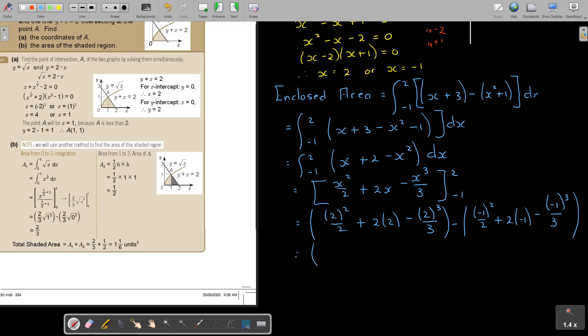And if I simplify this, so, this is going to be 2 plus 4 minus. This is 2 to the power, 8 over 3. And this is going to be 3. So, half minus 2. This is going to become negative, multiply, so, positive 1 over 3. And then, I'm just going to simplify that. That's going to be 6 minus 8 over 3. That's 3 and 1 third. And that's going to be... I just want to redo that. It's negative. And it's a negative 1 and 1 over 6. So, can you see... And I'm just putting this step in for the video. It's not necessary.